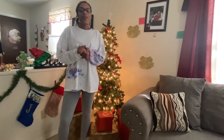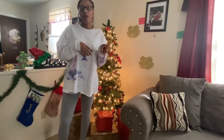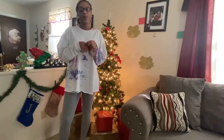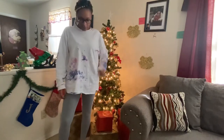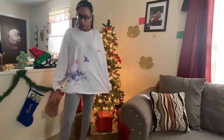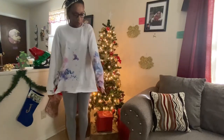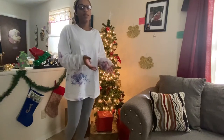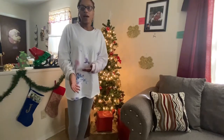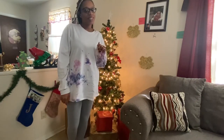I wanted to come on and tell you all that if you notice I had on two different outfits, that's because I had to do the video twice, because this is the first way that the shirt came out. As you can see, the colors aren't vibrant. It looked like it's kind of been washed out. That's because the dye that I had used for this particular shirt had been sitting for a little bit, and I didn't know that the dye loses potency after a while. But let me show you the shirt that we just did.